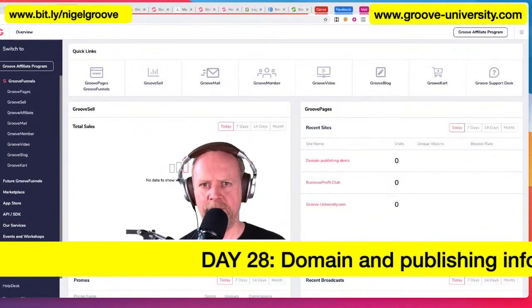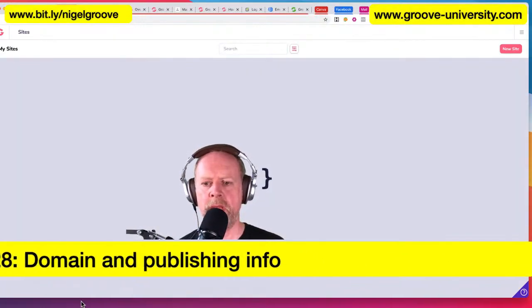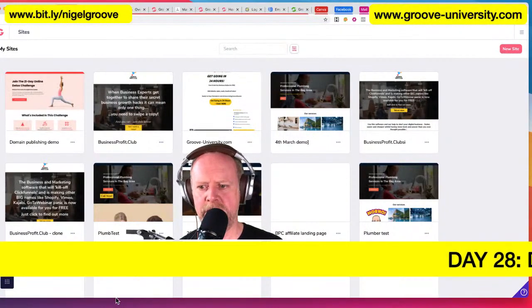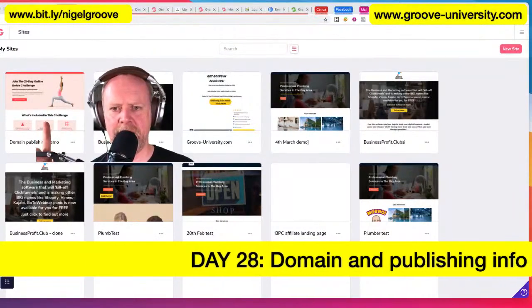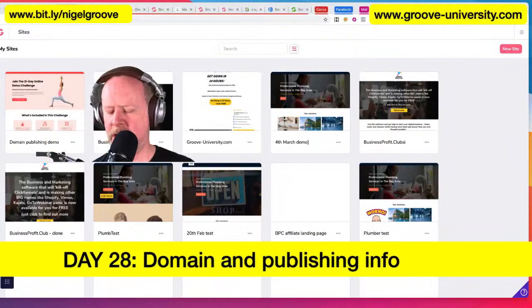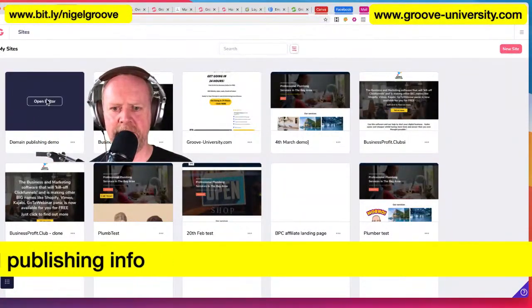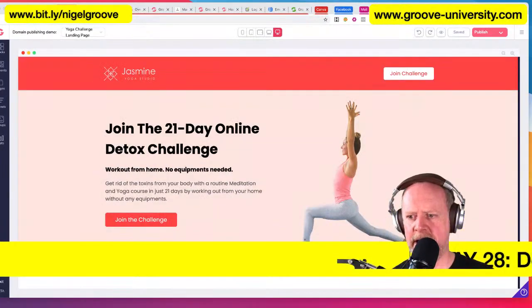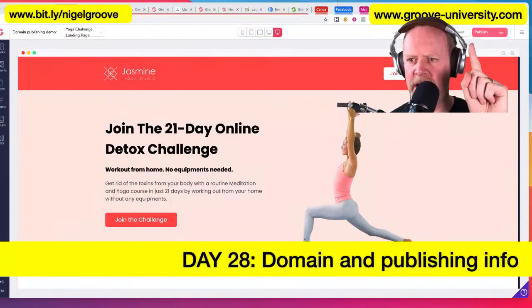So I'm going to go first of all to Groove Pages, and I'm going to pick up this Open Editor one. Let me just slide up. I'm going to select this particular demo website, and we're going to go in and open the editor. It opens up the page, and what I want to do is talk about this bit here.